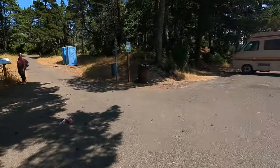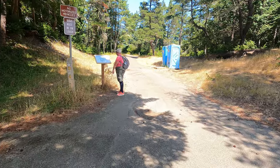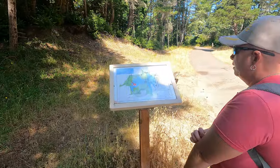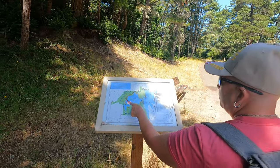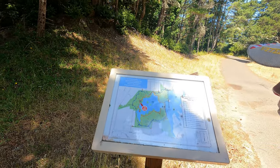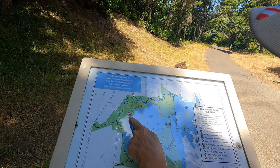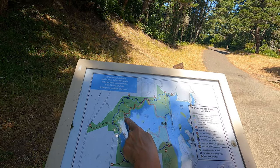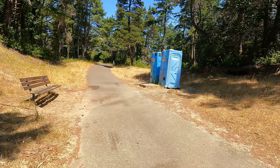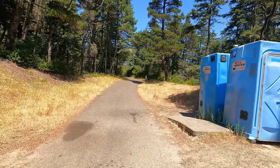Oh, we're heading around that way? Oh, unless you want to go the other way to the bridge. I'm doing it backwards. No, we can go up around that way. Because this way, we can go this way. Are you sure this isn't the way up the blue one? No, we are right here. We're on the red. Okay. So if we go up this path, we'll follow the red trail. Okay, all right. Now that we're back on track, let's go.